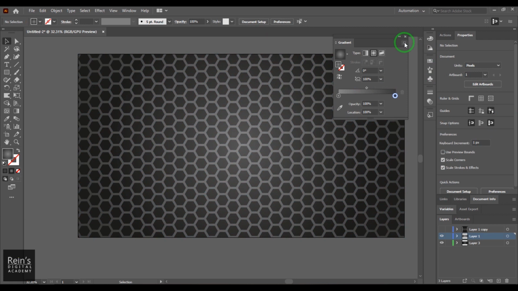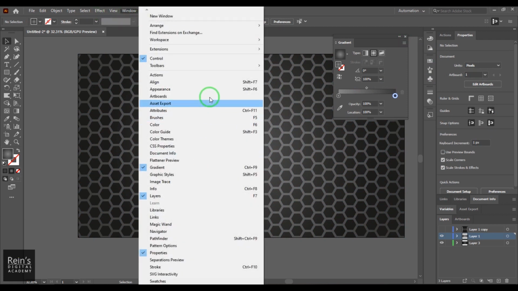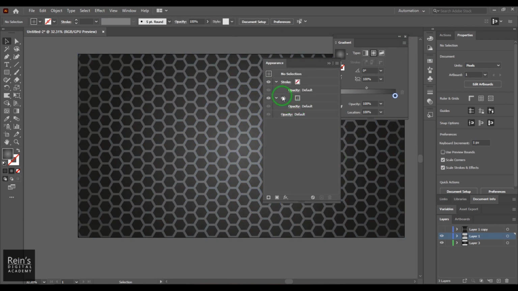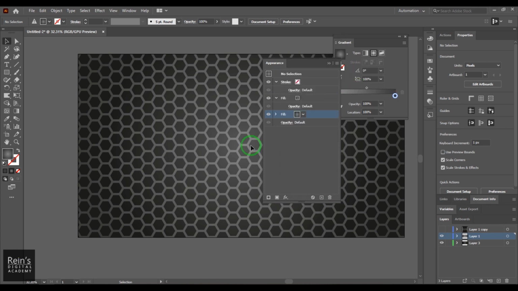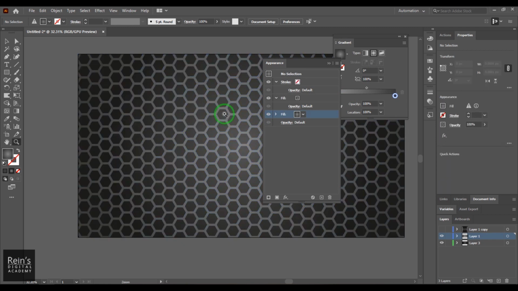And I'll go to the appearance here, window, appearance. So I got this layer. Okay, and I will just try to create a stroke here. Okay, so let me make a copy of it, and then path, and then I'll just choose stroke.